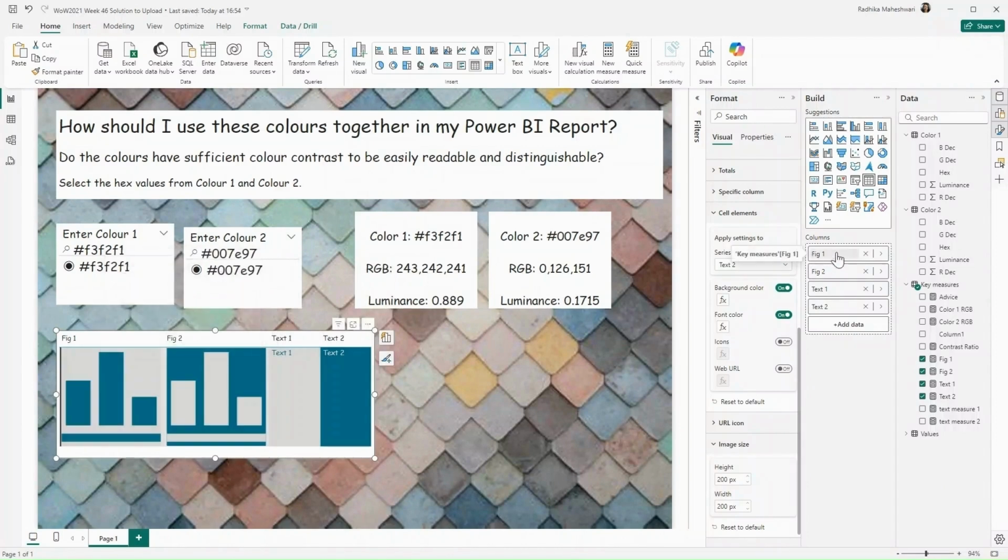Now to change the headers, I'm just going to rename them. So this will be color 1 foreground. This one will be color 2 foreground.